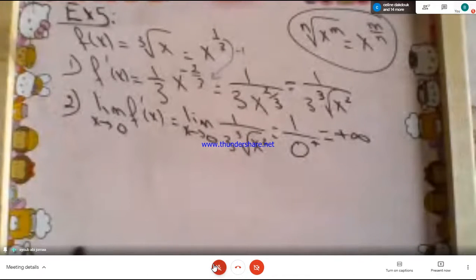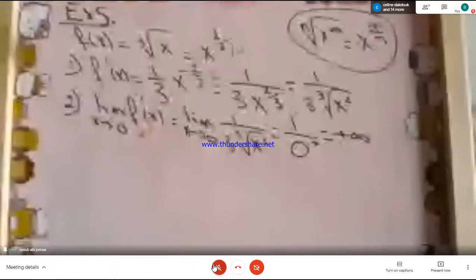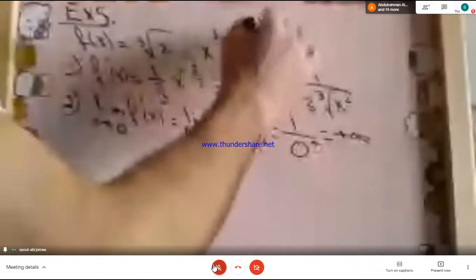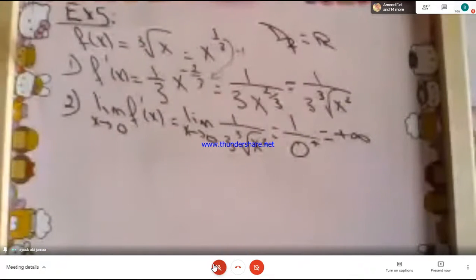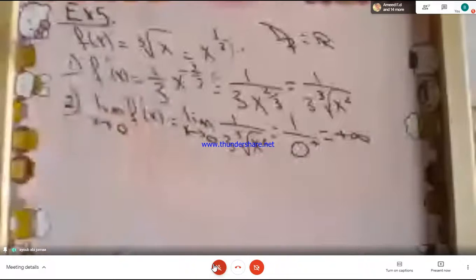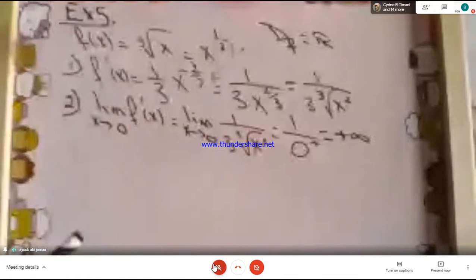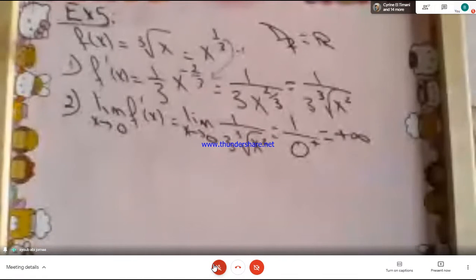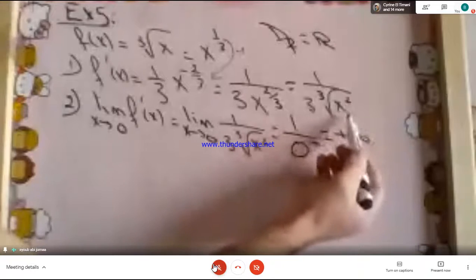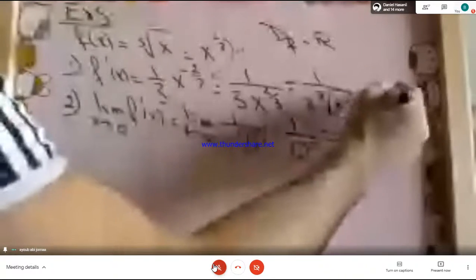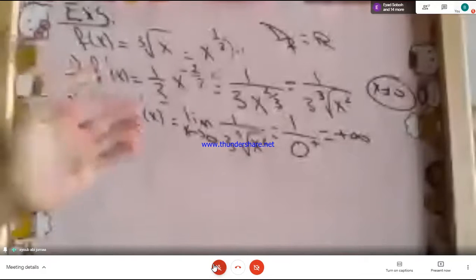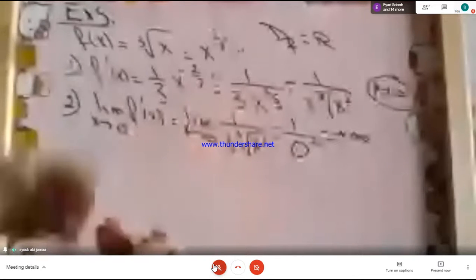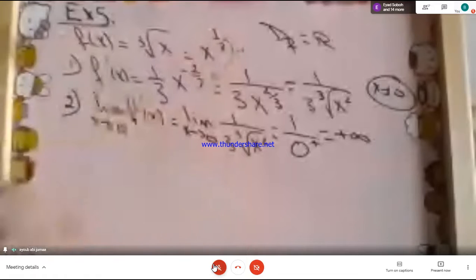The domain of definition of this function, the question was, and it was mentioned in the exercise, the domain is ordinary numbers. If we consider the derivative, it is 1 over 3 times the cubic root of x squared. Of course, here x cannot be equal to 0, no denominator. x cannot be equal to 0. So the domain of the derivative is all numbers except 0, while the function's domain is all numbers, including 0.